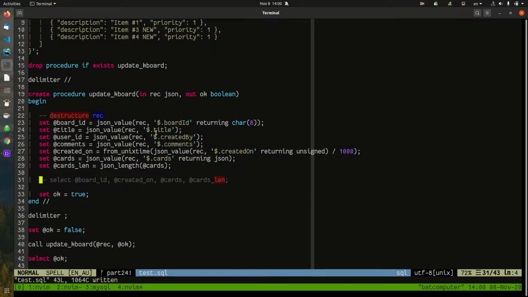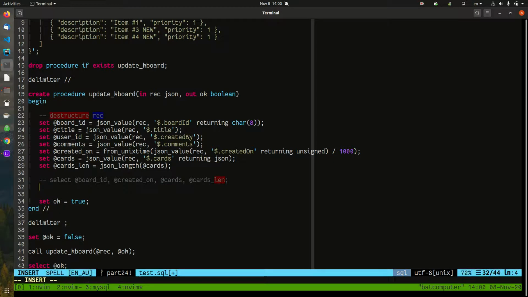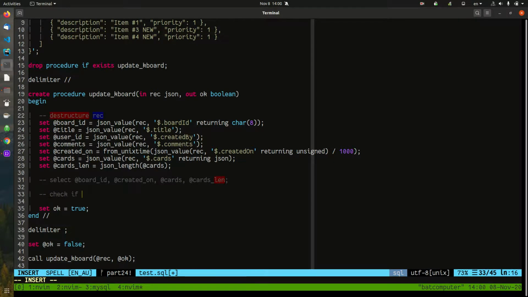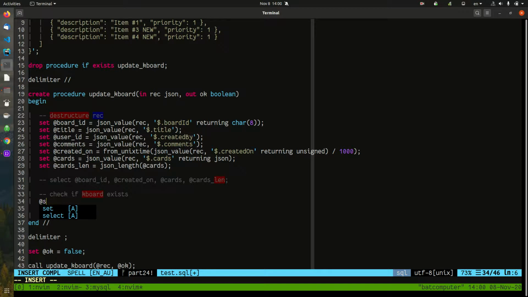So we want to check the bot ID. We want to perform a select on the bot ID and the user ID to retrieve the card. If we cannot retrieve it, then we will say it's an error, right? So we want to check if the kboard exists. Okay, and the way we do this is this. We will just do a set rec count equals to 0.